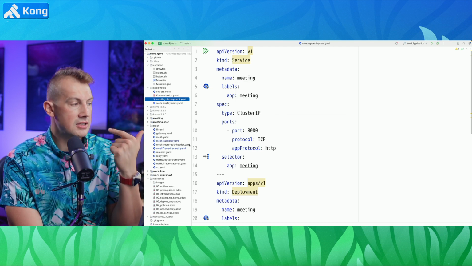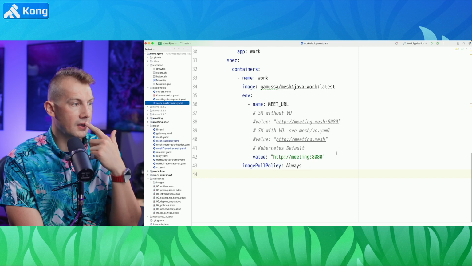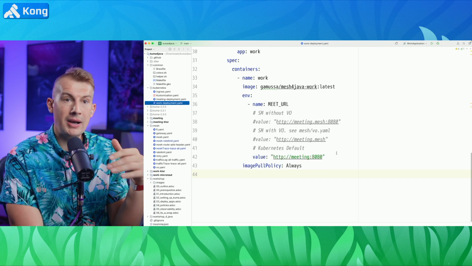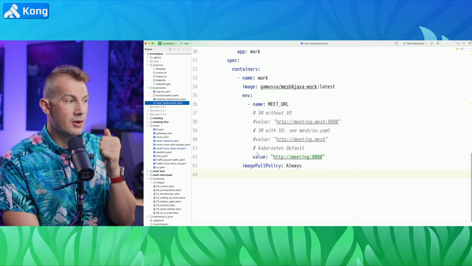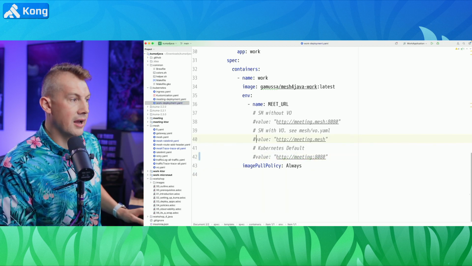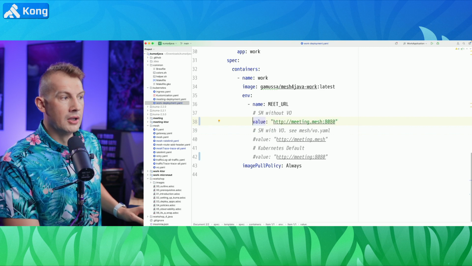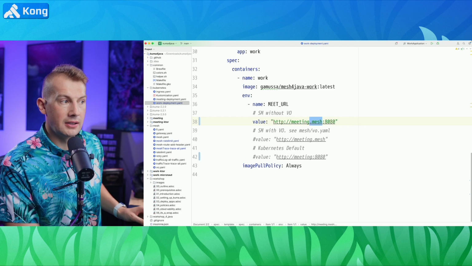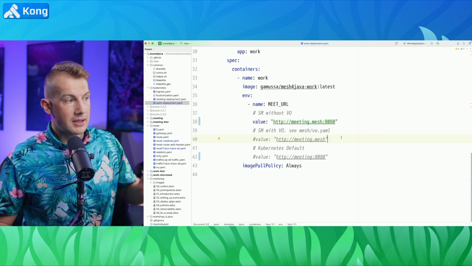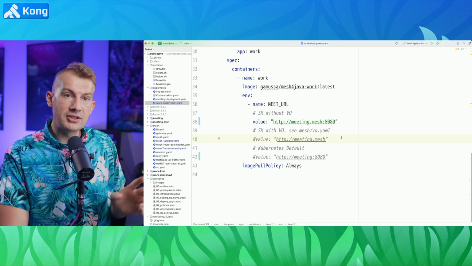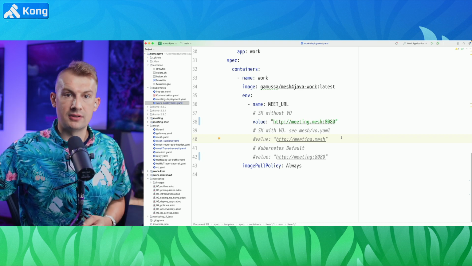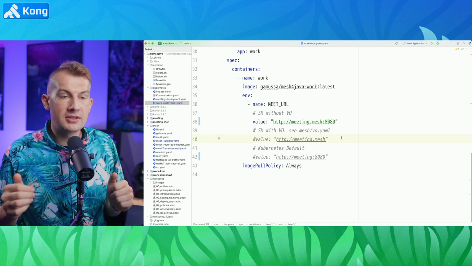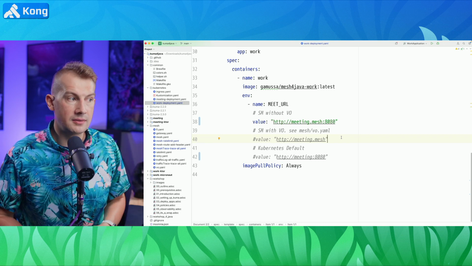Now, since we're running this inside a service mesh, those two applications can be deployed in different namespaces. But since they're part of the same mesh, we actually can do something like this. So inside the service mesh, you have a predefined domain name, .mesh. And this meeting application can even be deployed in a separate cluster, a cluster that is part of the same mesh. So discovery will work in this particular case.